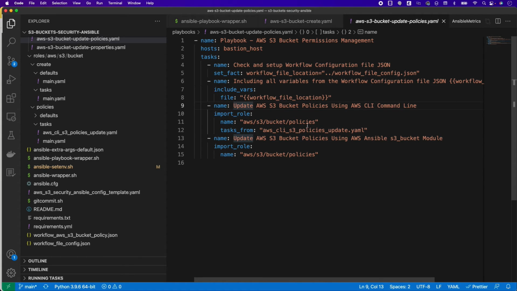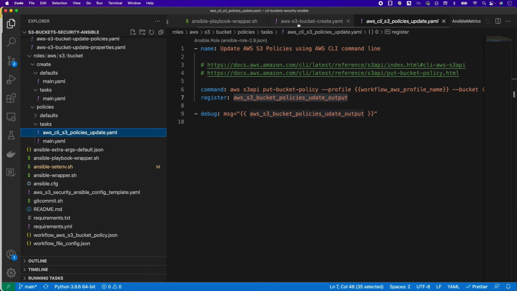Whereas here, I'm saying that in the same policies role, I have a task file, execute that task. What is the task file name? The CLI file. I hope you got a good understanding of the subtle difference between this import role, and why I had it twice. Again, I have it twice just to share the experiences. In typical production code, you may not have this snippet, because it uses the S3 module of the Ansible collection, and that module does not have the feature to update the policies independently. It will create the bucket if it is not there and then update the policies. I hope I'm clear on why I have it twice. The behavior is the same, it's just different flavors.